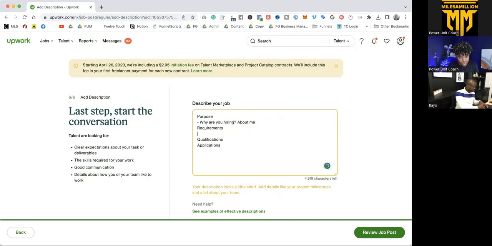Now, your requirements, you can think of your requirements as your job duties. And I'm actually going to make a second one. So I'm going to put duties. So here you're going to list most things you will have them doing. And this is where a lot of agents tend to stop, because they're like, I don't know what all I want them to do. I don't have everything in there.